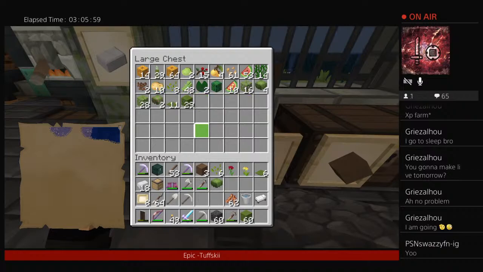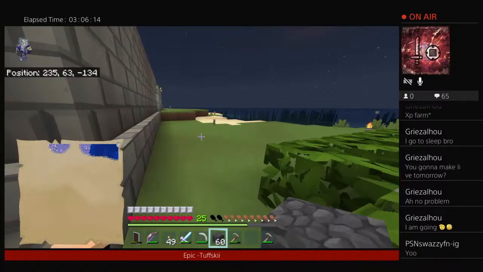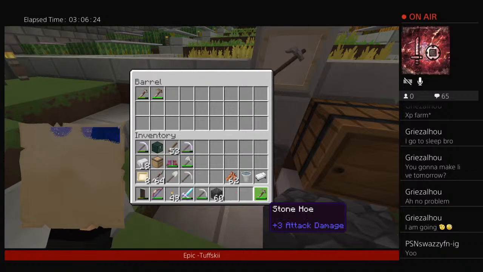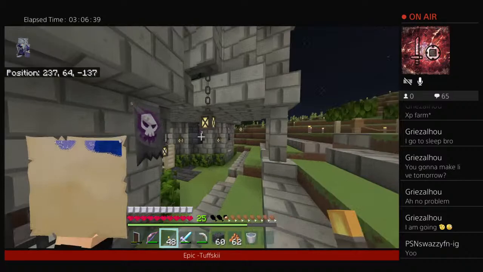But, let's see. Fill this up with dirt. Ah, no. Boop. Alright. This one. Nope, that's my watermelons. Boop, boop. Alright, I'm gonna go to sleep, and when I wake up, I'm gonna travel that way, to complete the map that I'm holding.